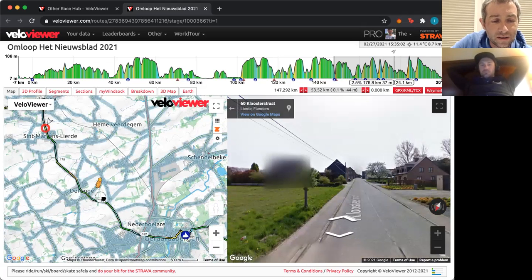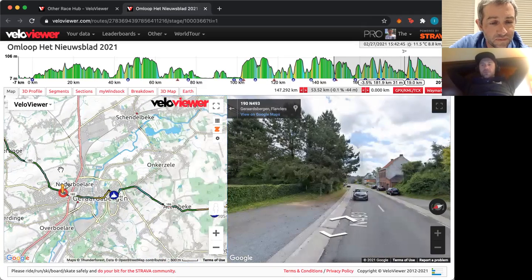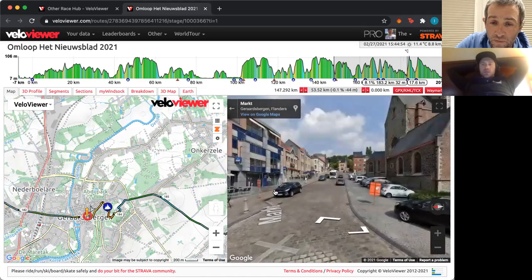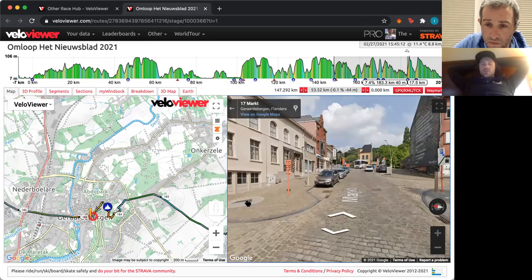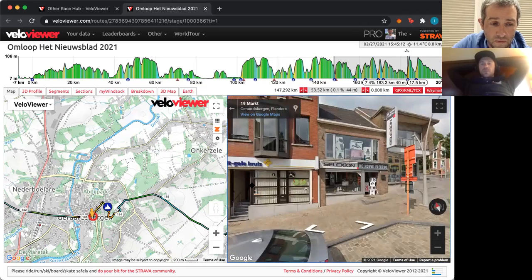Because it is so hard, do sometimes people just want to wait until the Muur before they make a big effort? I think so. For sure, there are guys who want to wait and wait for the Muur and see what happens there. But I think there are also guys who maybe think of getting a little bit of advantage before the Muur starts. You said 12 kilometers in between, so it's kind of a big part in between, and when it's tailwind, it's also not so bad for guys who want to try to get a bit of advantage.